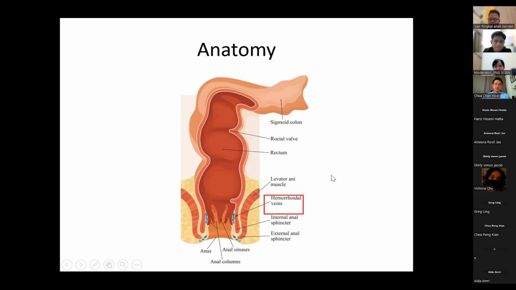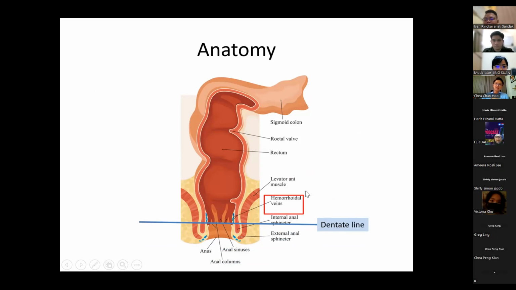So again, I'd like to emphasize that hemorrhoidal veins correspond with the anal cushions. They are usually located above the dentate line, and this is what we call internal hemorrhoids. If they get engorged, and those below, if they get engorged, those are called external hemorrhoids. I think it's important to understand the dentate line, and it's a very common question in a preclinical exam to differentiate the histology and physiology above and below the dentate line.